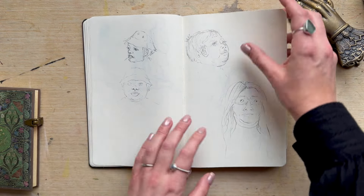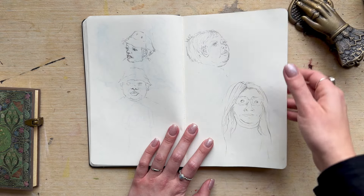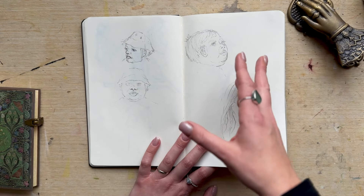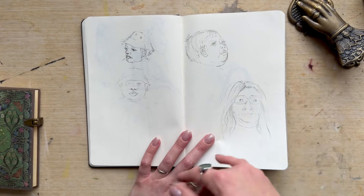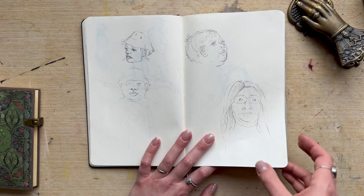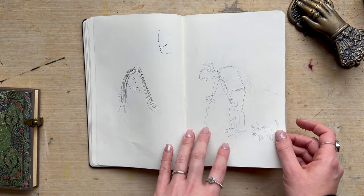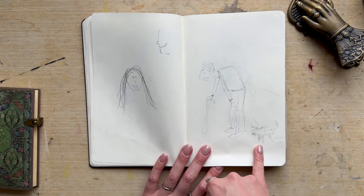Not all drawings are good — this actually looks like the baby from Toy Story. This is my friend's baby and he moved so quickly I just couldn't get him down. I started drawing my friend Olivia and then we ran out of time, so I just put some googly eyes on there for a bit of a laugh. And then this guy — I've actually drawn him a couple of times. I got this sketch down in like a minute.